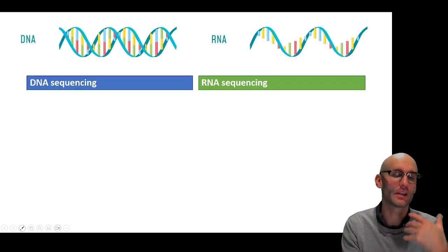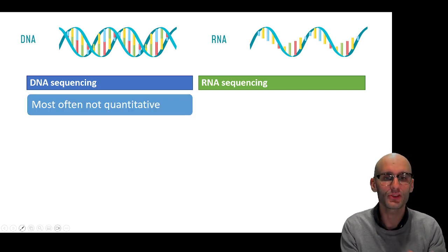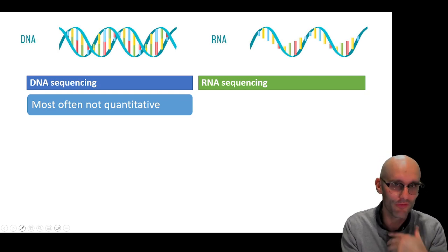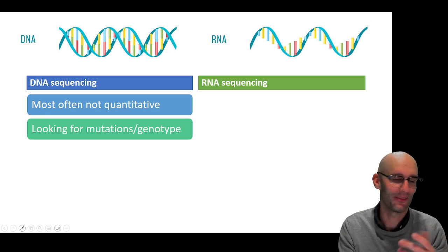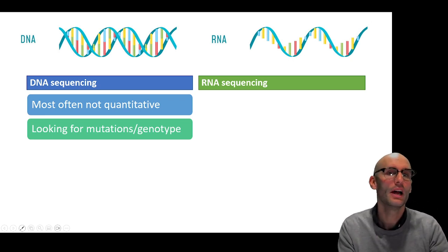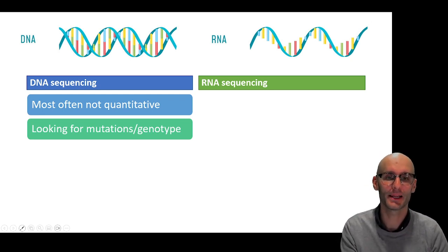And so there are advantages and disadvantages to DNA and RNA sequencing. DNA sequencing is most often not quantitative. Normally we just want to find the mutation or find the person's genome. We're often looking for mutations or genotypes. So do I have the gene for Alzheimer's disease, or there isn't one gene, but there's many. Do I have a risk gene for Alzheimer's disease, or do I have a mutation that causes cancer? That kind of thing can be done with DNA sequencing.